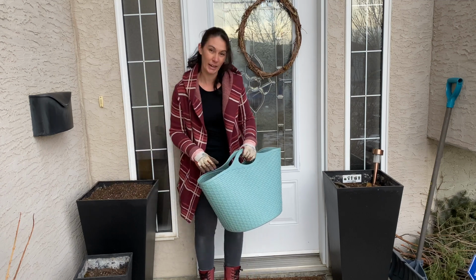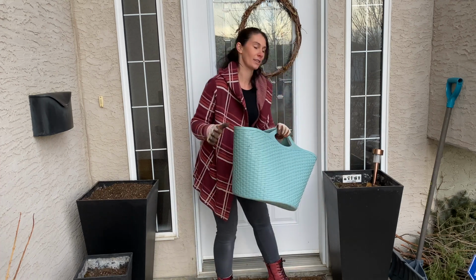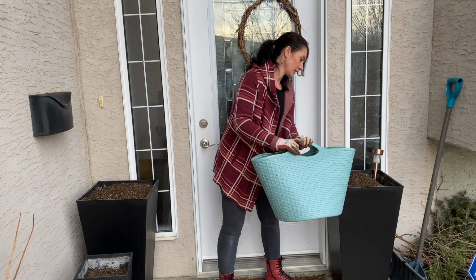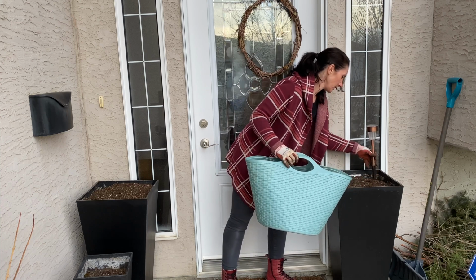This other compost I have was in my shed and it's a little more loose. So we'll see how that goes. We don't need that in there.